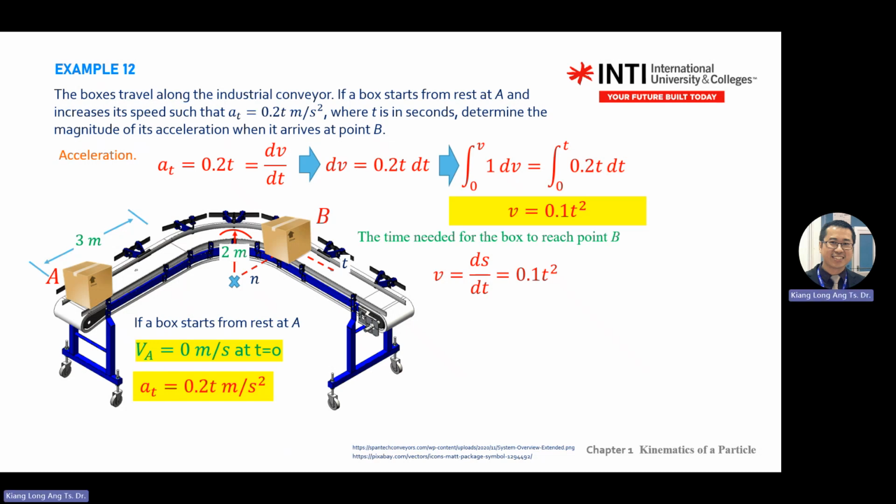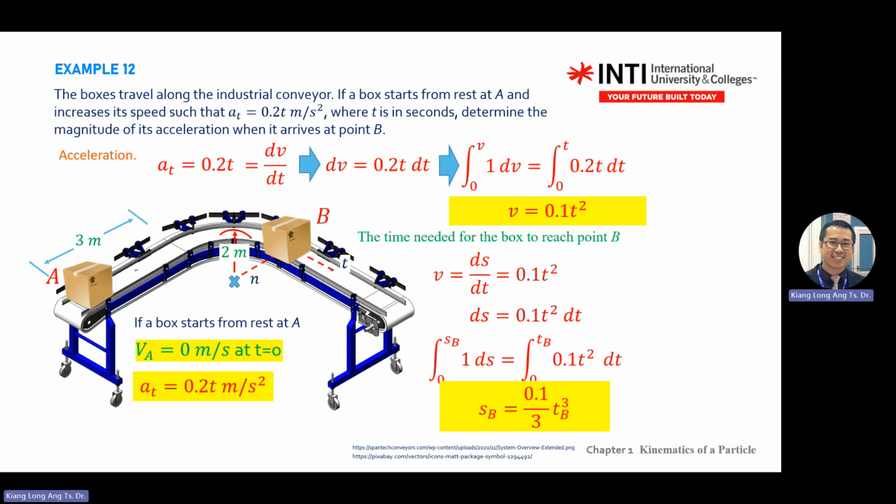The next step is all mathematics, so I'll skip. Okay, you should present something like this. Again, things that you don't know, put as an alphabet. For example, the S you don't know, so you put S, and I label it B because I focus on reaching B. Without B is also correct. This is just a precaution. Time also I put a B because I focus on reaching B.